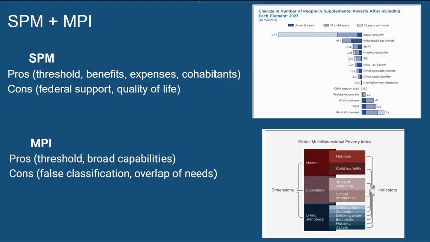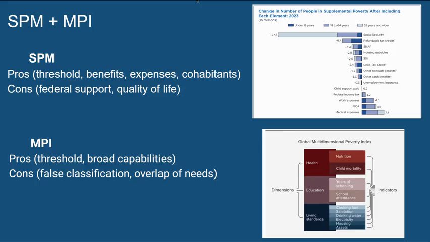The SPM measures poverty by taking 83% of the median FCSU, or food, clothing, shelter, and utilities spending, and multiplying it by 1.2. These values are adjusted for the cost of housing by region, which gives a good idea of how people are doing in different places. The SPM takes into account near cash and in-kind benefits like SNAP and refundable tax credits, as well as non-discretionary expenses that are subtracted from income, giving a more realistic metric of people's actual purchasing power.